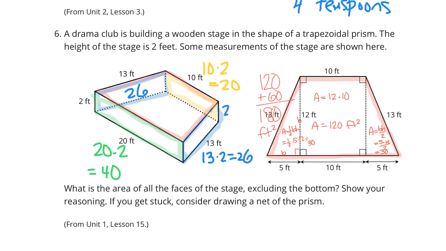And we're not doing the bottom of the stage. And so, if we look to add all these up, the trapezoid itself was 180. And then adding up all of these little rectangles around, the green 40, the two blue 26s, and the 20. Add all these up, 180, plus the 40, plus the 26s, plus the 20, gets us a surface area, if you will, of 292 square feet for this trapezoidal prism.